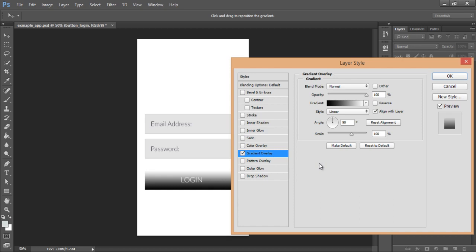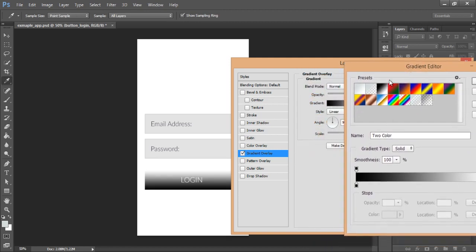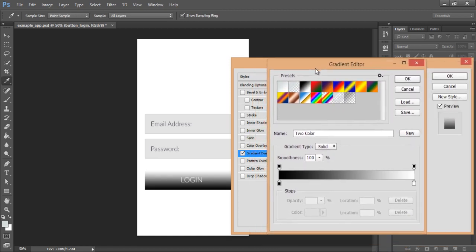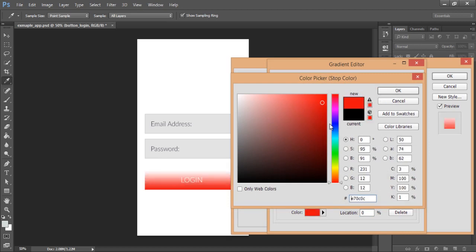Now let's try out gradient overlay. Gradient overlay consists of a few basic settings and does just what the name says. You can try them out and play around with them, but probably the most important option here is the actual gradient. By default, the gradient overlay will probably use a foreground to background gradient, which is not exactly what we are looking for. That's okay though, because we can easily adjust the gradient from here.